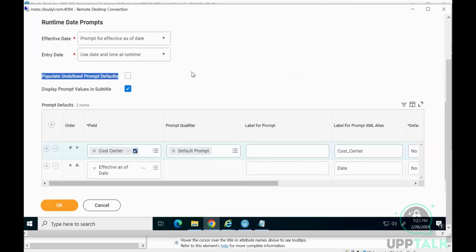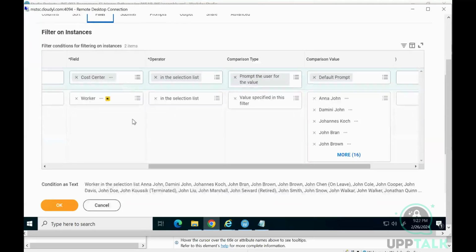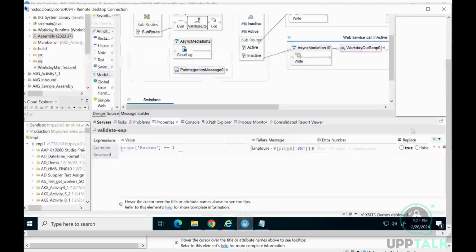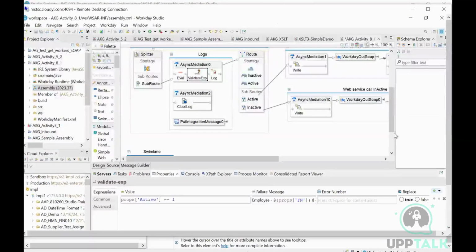In most real-time scenarios you will have to pass the prompt value to the filter to churn out that specific data which you need, right? So this kind of scenario will not come up, but it's just for your understanding that this can happen. So you learnt about error logging, error handling. So this is a way you can handle that error. Got it?